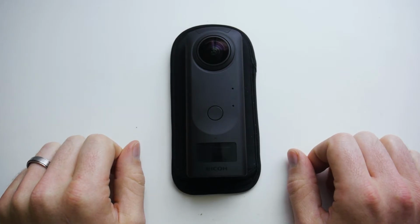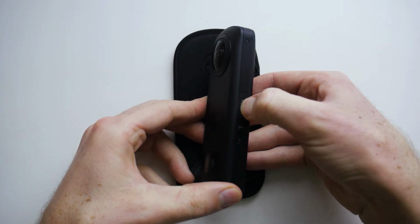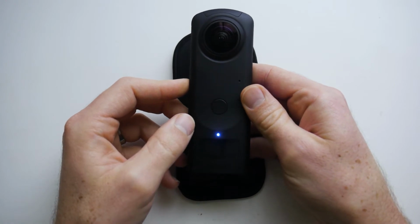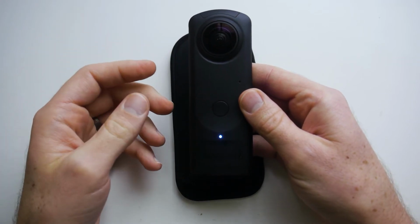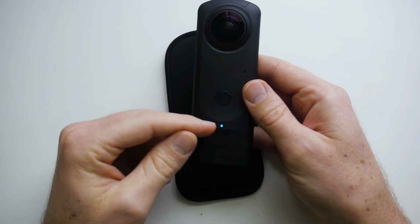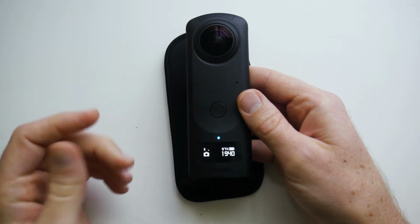So let's go ahead and turn this camera on. For the power button to turn it on, you press and hold for about 3 seconds, and then the blue light's going to start to flash on. If you're experiencing difficulties turning it on, check and see if it's charged. And if it's charged, there's also a chance that the camera has been put in standby mode, in which case the light will blink red. So there we go. It took about 10 seconds to turn on.